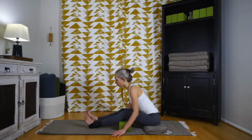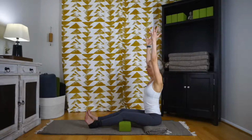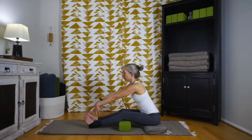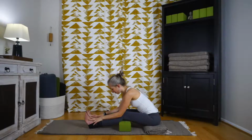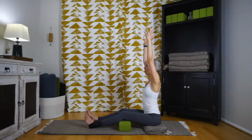If it feels okay for your low back, you can bring in the arms here up overhead on the inhale. And as you exhale, they reach forward and maybe touch down to the shins. Keep the spine elongated. The inhale, the arms can reach up. And the exhale, they can help you to bow. Remember, if it's too much on your low back, don't do this variation. Honor yourself.